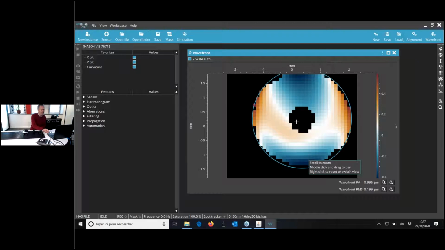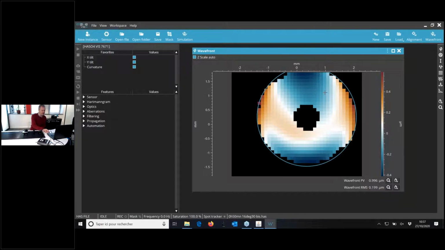Maybe here I can just show you this measurement. It was done last week on a 1 meter telescope. So that is why there is a central obscuration here. And as I said, the Zernike projection automatically found the best pupil here in order to calculate the metrics.